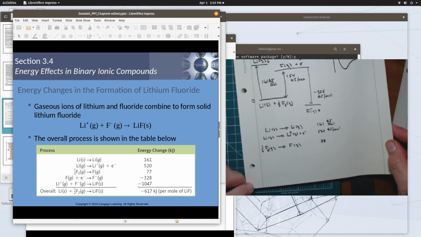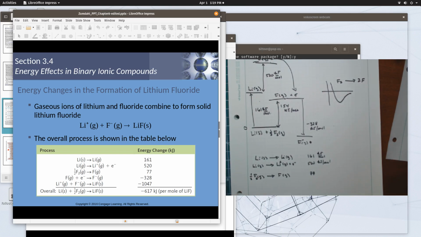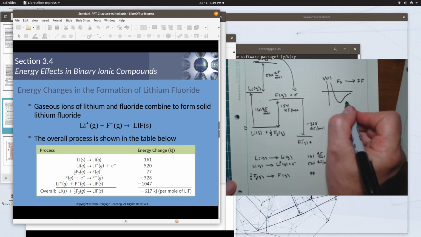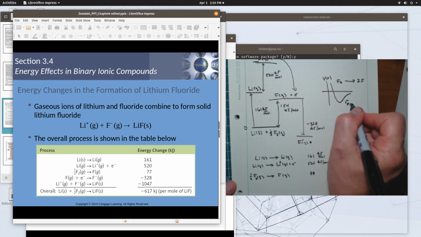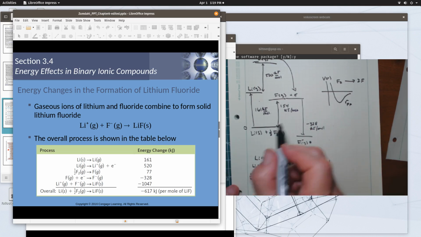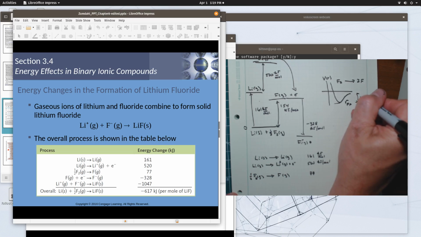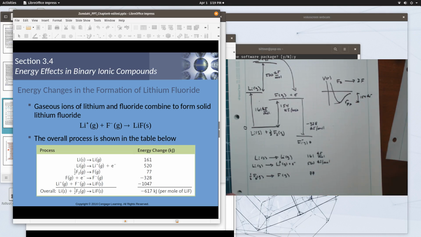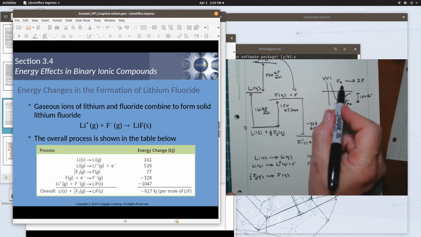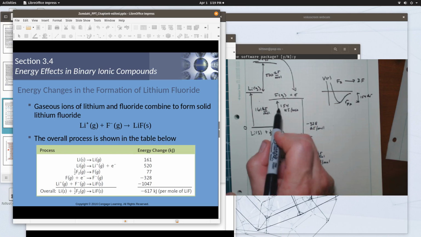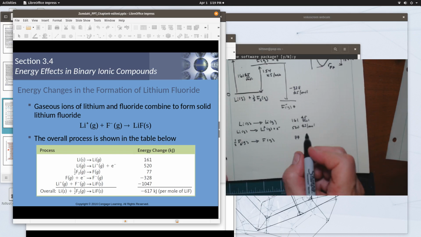Okay, so if I look at this as an energy V of R, with R the radius of separation between the two F atoms, this energy difference between here and here is 154 kilojoules. So this is the energy required to dissociate 1 mole of that, and so I take half of it. So this is 77 kilojoules per mole.